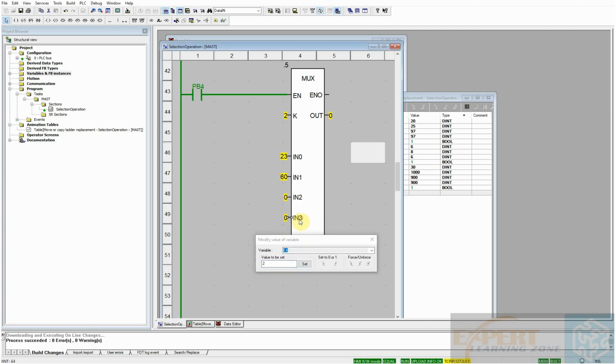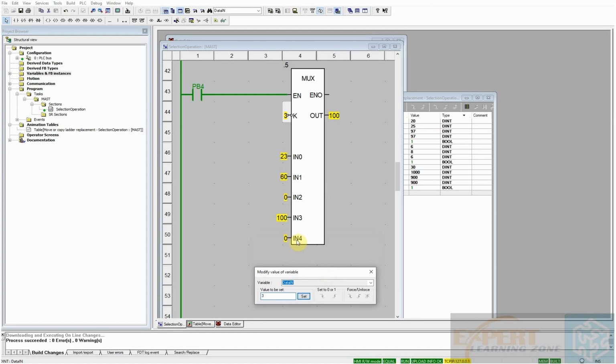Okay, so let's modify this one to say 100 and change k to 3. So if I change k to 3, then 100 will move to the output. Okay, if I change k to 4, 0 will move to the output because the fourth input data is 0.